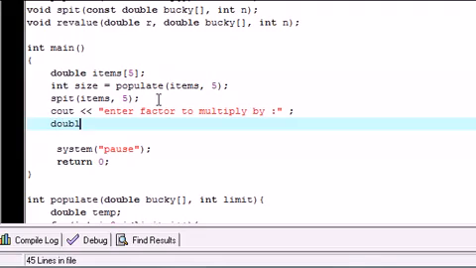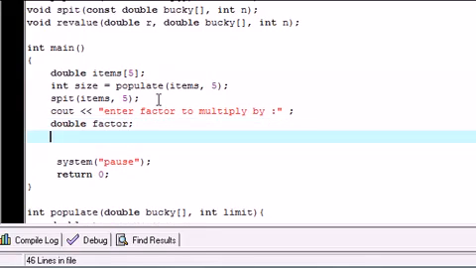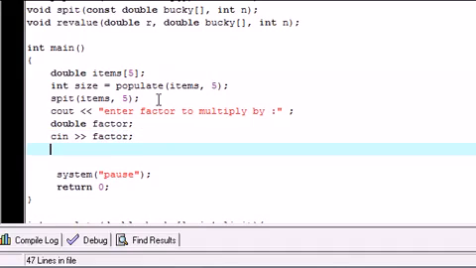And then we need, of course, a variable. Then give them an opportunity to enter that variable, so whatever number they enter is going to be stored in the variable factor.